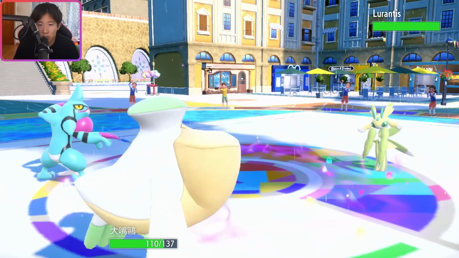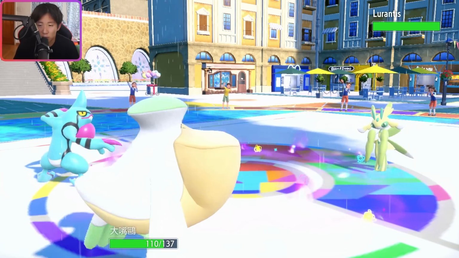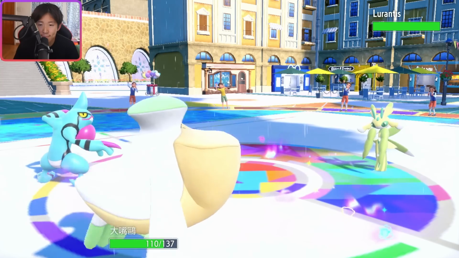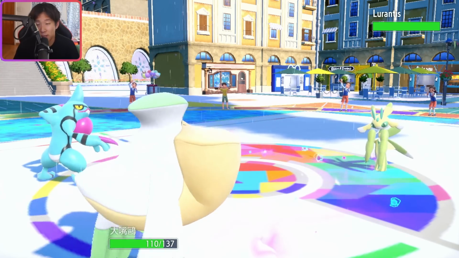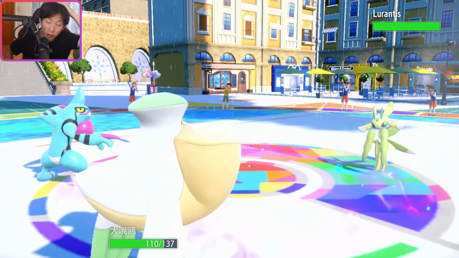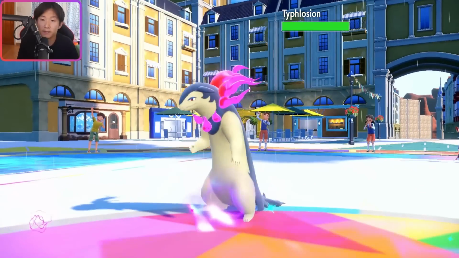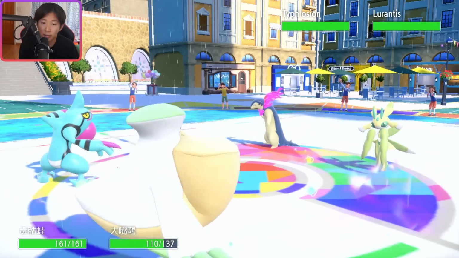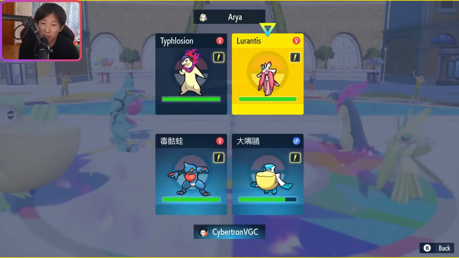Crazily enough, maybe I should have brought an Amoonguss just to deal with Lurantis, but I didn't think Lurantis would actually be too much of a problem. But with Psychic Terrain up, now my Incineroar bring is really weak. I mainly brought it as a potential switch into Typhlosion. Typhlosion does hit the field, okay. But I can't Dark Terra Sucker Punch it. Lurantis, I think, should Terra here, personally.